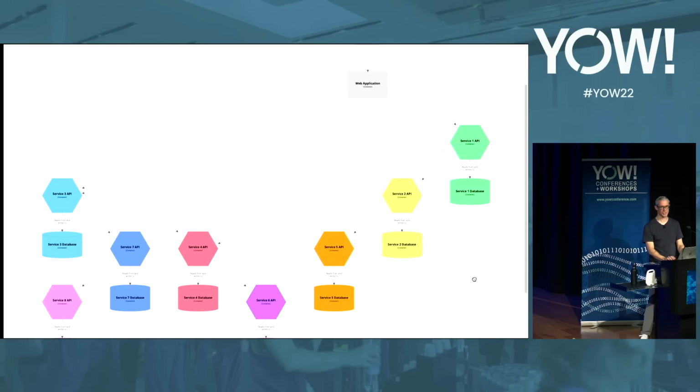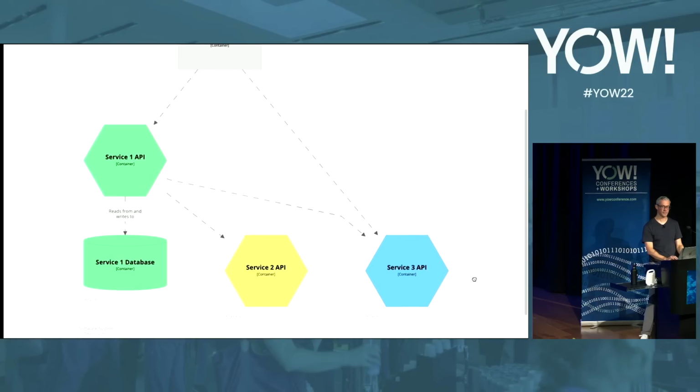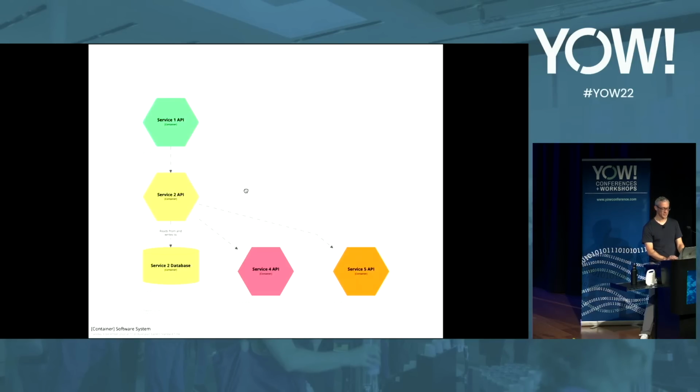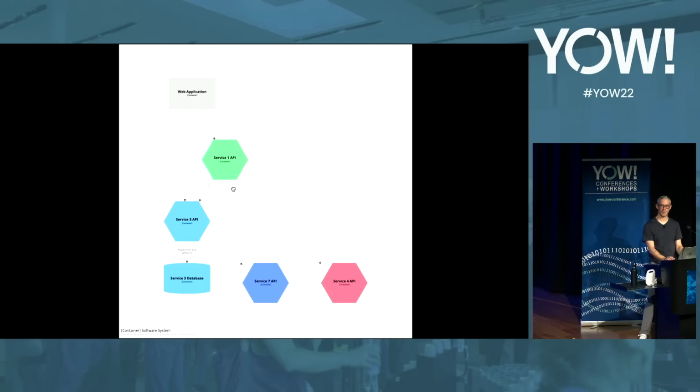Well, one solution is you don't draw one diagram showing all 8 services. You draw 8 diagrams showing 1 service each. And that's all I've done here. So here's the service 1 version. What we're doing is we're showing and focusing on service 1, and we're showing things going into service 1 and things coming out of service 1. This is the service 2 version, things coming into service 2, things coming out of service 2, rinse and repeat.